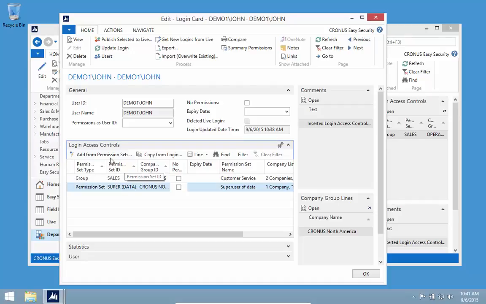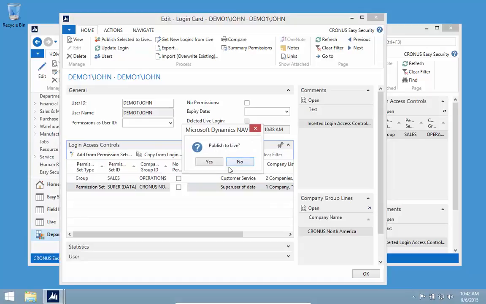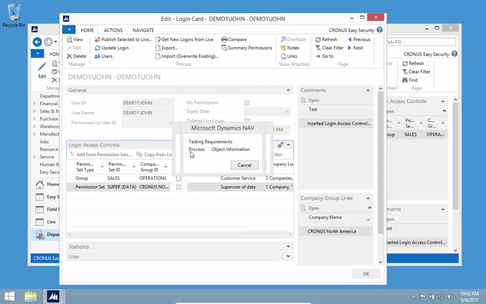It could also be that I have changed the group and I wanted to check out with one user first. I could go do this one in here. So instead of publishing everybody, I will publish only John in here. And I will have him calculated before I do that one, so I get the new permissions in here.